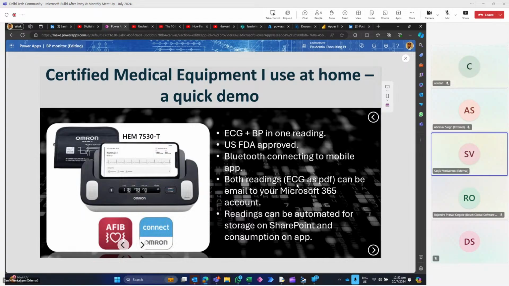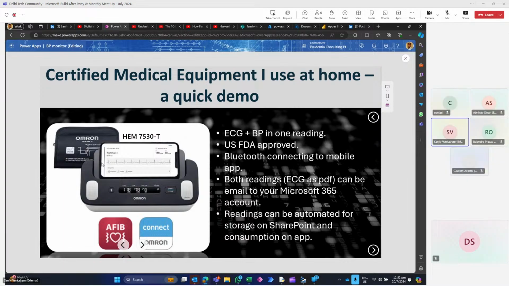And so to keep monitoring it, I bought this monitor. I got two of them. I bought one here in Singapore, the same one I got in Bangalore as well. If you go to any medical store in Bangalore, there is something called Prajwal, and that's where I got this. What this does is, if you put your phone here and hold on to these probes, these electrodes, it will give you your ECG. I will show you that in a second.